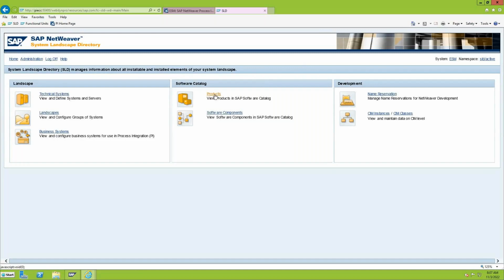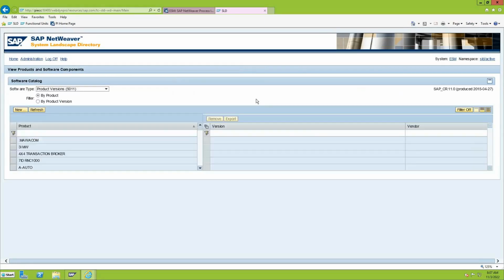Okay. So to create any software component or any product, we just go to product first. No need for you to go to software component. You can go to product directly. When you go to product, you can see there are multiple products available in your application currently.